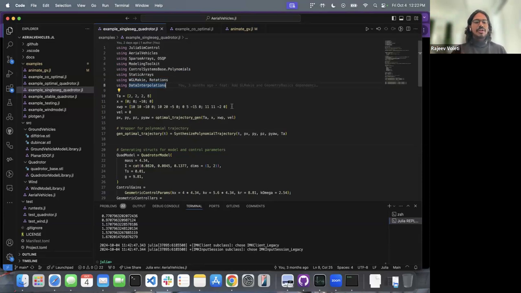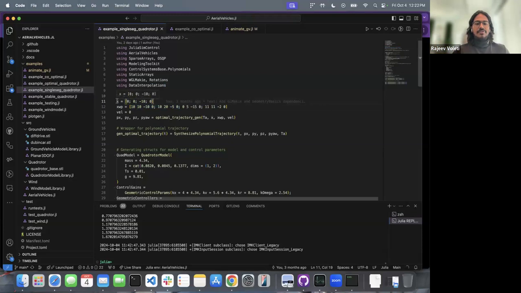In this case, I've broken up the problem into two, so it's much easier to follow. We start off by just doing the quadrotor simulation, where we have a bunch of time segments. So X is the initial waypoint. And then these are the waypoints that the quadrotor is going to hit, which is the X, Y, Z. And then that's the orientation. So we're just going to have it hit the points at the same orientation.